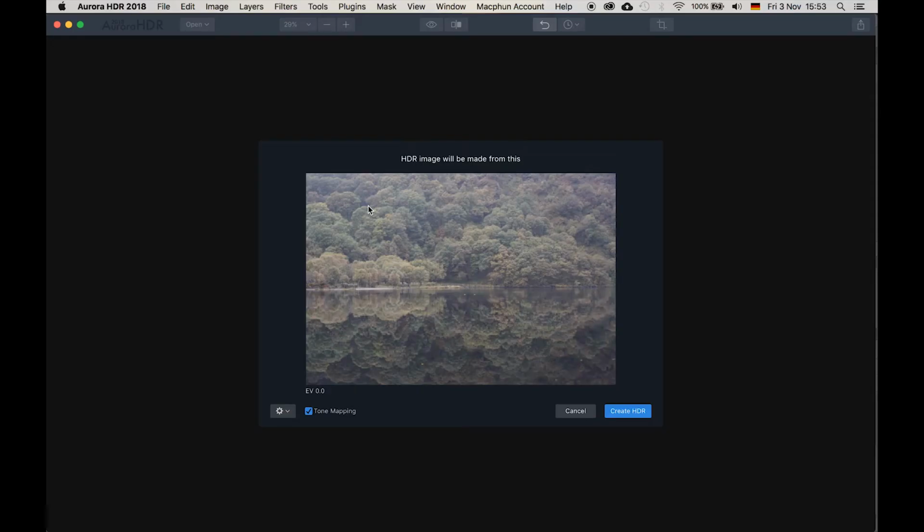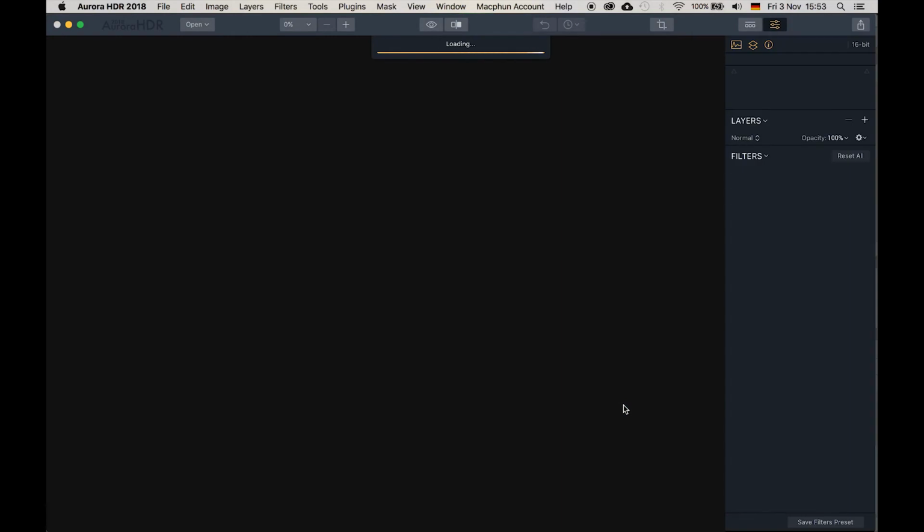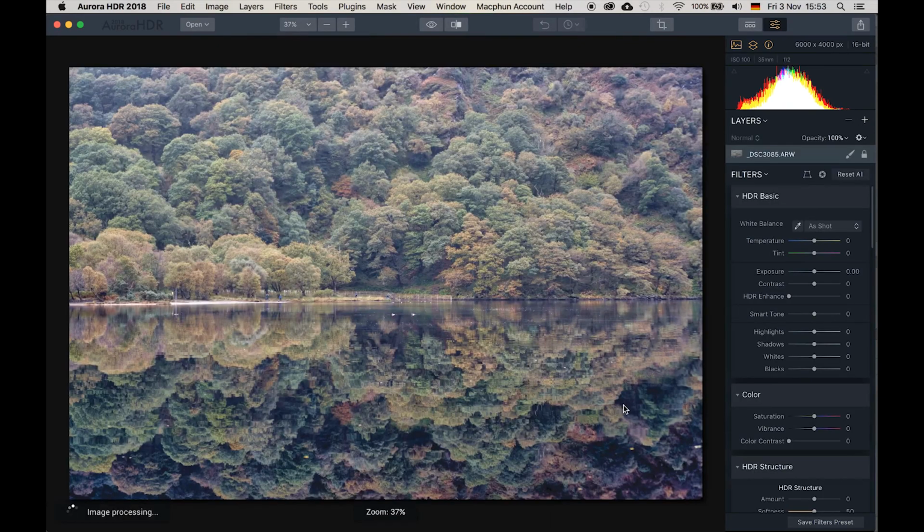So the only thing that I have done so far is to take my single RAW file and drag and drop it into Aurora HDR, and that's the screen that'll pop up. Now here I've been asked if I want to tone map, yep, and I want to create the HDR. Once you click that button, it's going to take a second for the software to figure out what looks best, and then it's going to come back to you hopefully with some sort of result. Let's give it a second and then come back to it. And here we are 30 seconds later and Aurora HDR is done.